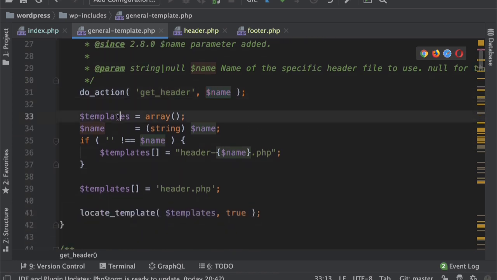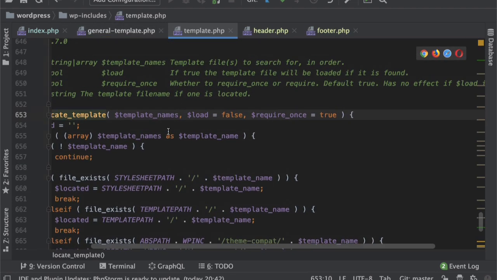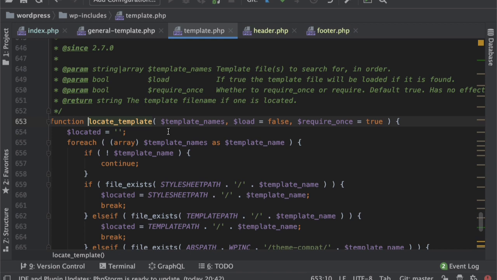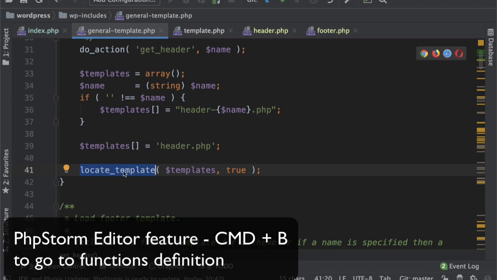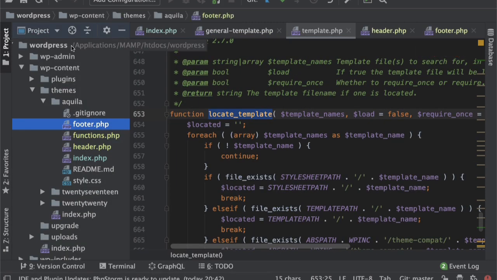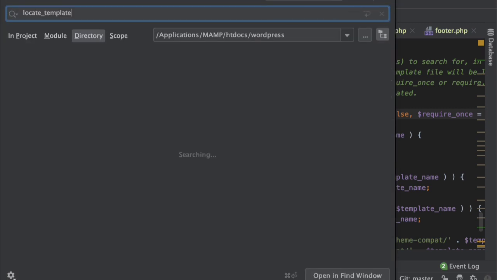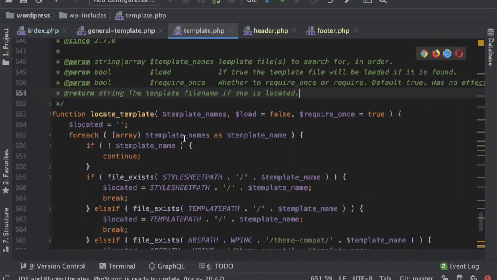Okay, so here it checks template, checks names, and then finally it uses the locate_template function. Again, in WordPress you can keep going, one function calls some other functions, and then you can go inside of that and call some other functions as well. But just to understand, if you ever want to find out what they're doing, in PHP I have an option to press command B and it takes me directly to where the definition of that function is. If you're using some other projects, then you can probably search like this, like locate_template. Probably takes some more time, but you can find out which is the place where it is defined.